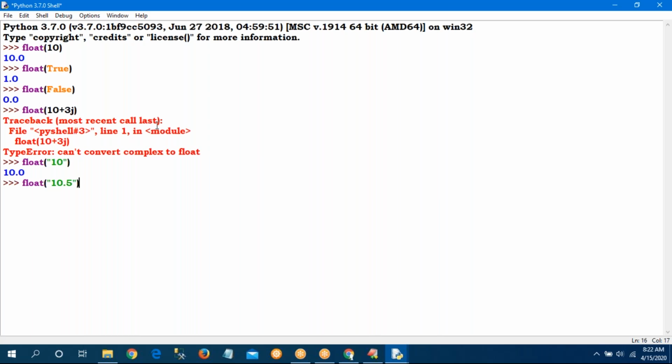Sir, it is definitely valid because I am using the float function. In the float function a floating point is already allowed, so the double quotes will be removed. 10.5 is the answer. In the case of int only, it is invalid because int accepts a string only in base 10. But which function are we using? The float function. That's why it is valid: the floating point is already there, enclosed in double quotes, so the double quotes will be removed. 10.5 is the answer. It is valid.